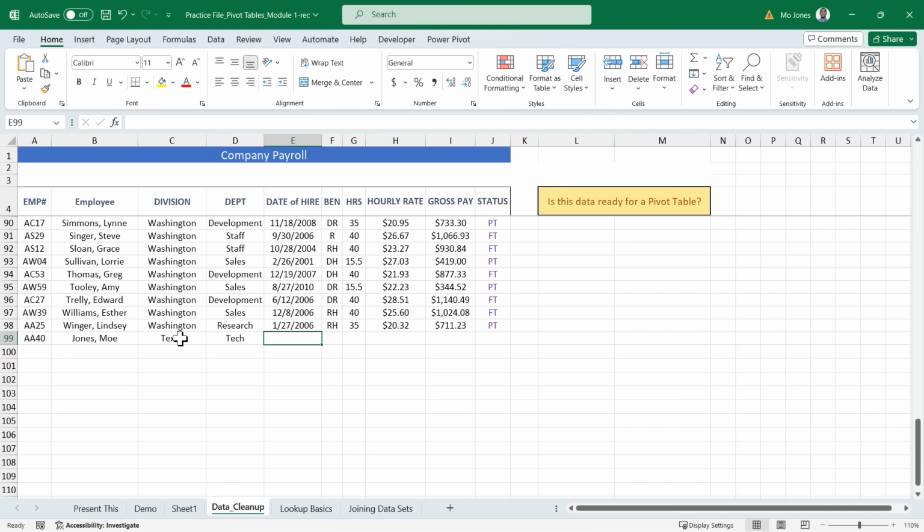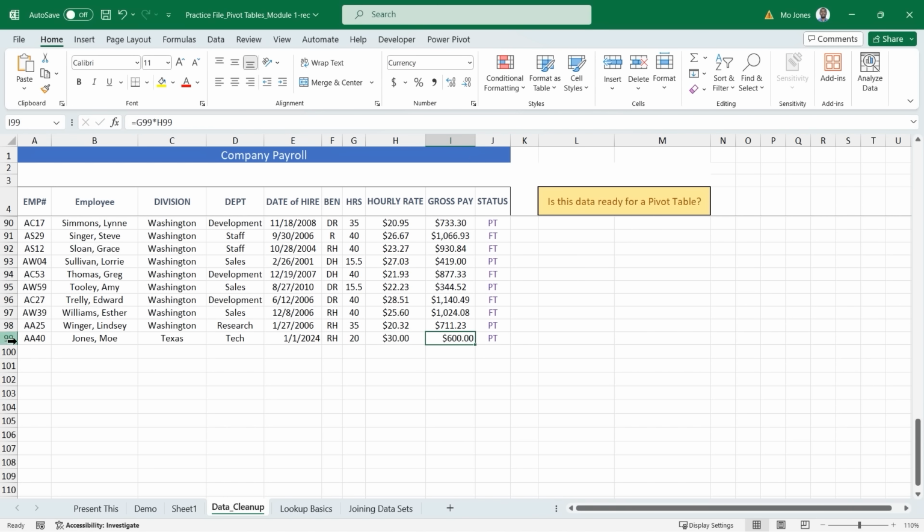For the hire date, I'll just go with January 1st, 2024. Benefits, not really running any analysis on benefits, but I'll put it here. I'm part-time. All right, and there we go.